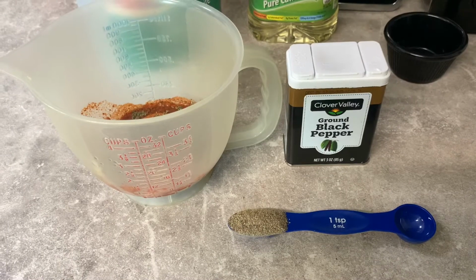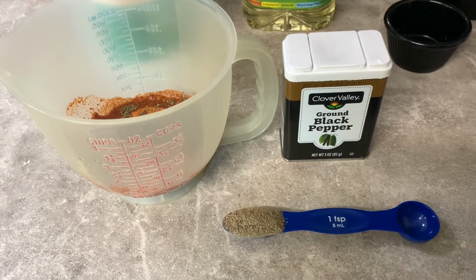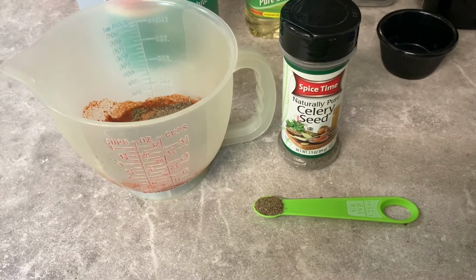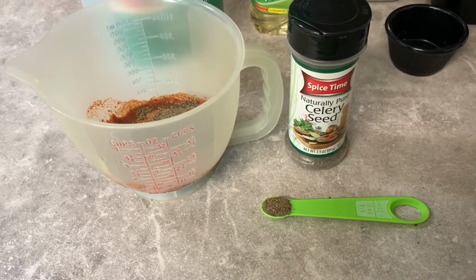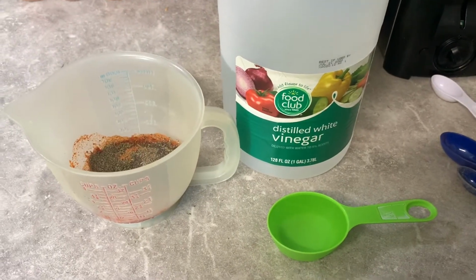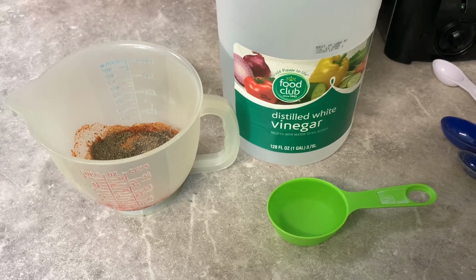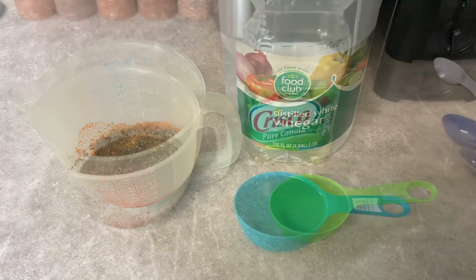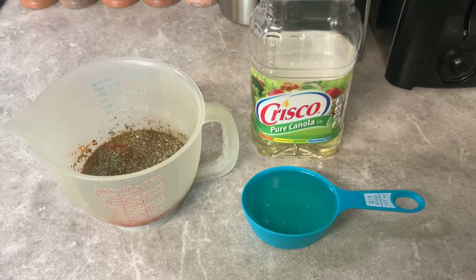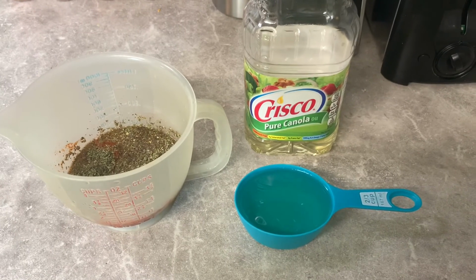and then 1 teaspoon of ground black pepper, a 1/4 of a teaspoon of celery seed, a 1/3 of a cup of distilled white vinegar, and then 2/3 of a cup of the oil that you want to use. I use canola oil, but olive oil or avocado oil would be really good to use as well.